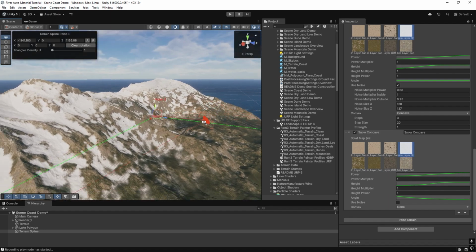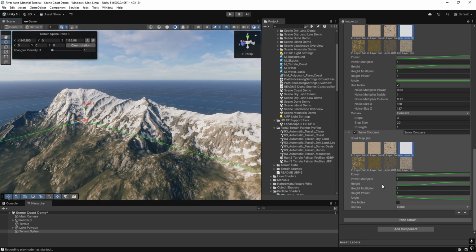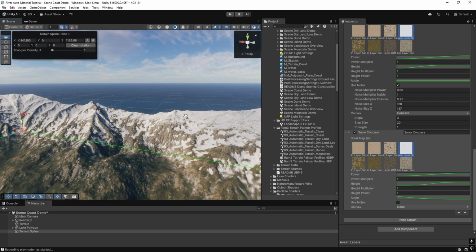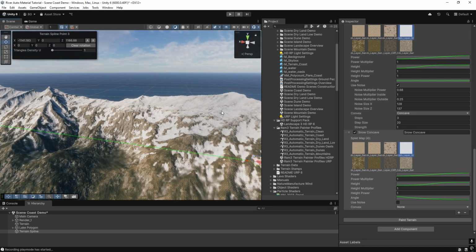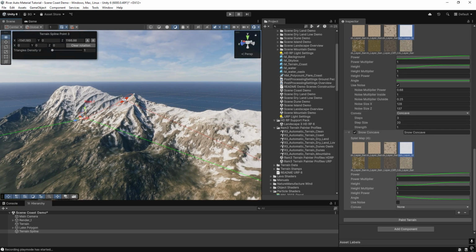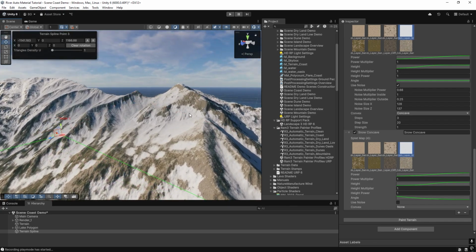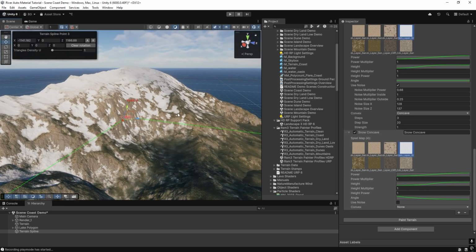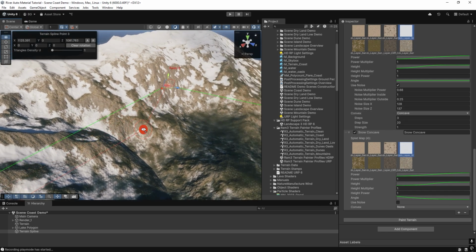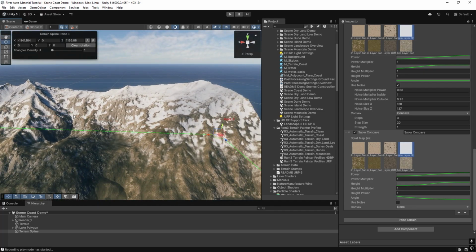And now this looks much more natural, because on the higher parts of the terrain we have snow which is almost everywhere beside the bigger slopes, but at the lower part of the mountains we have snow only in the holes hidden from the sun.